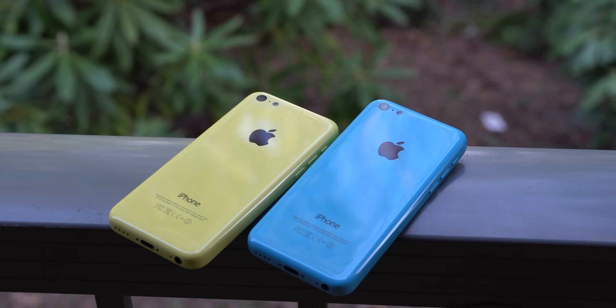The iPhone 5C came out alongside the iPhone 5S back in 2013 and was essentially a plastic iPhone 5. It really changed almost nothing, but it was colorful. I'm Josh from 91Tech and today we're taking a look at one of the strangest iPhones Apple has ever made. How does the iPhone 5C hold up in 2020?